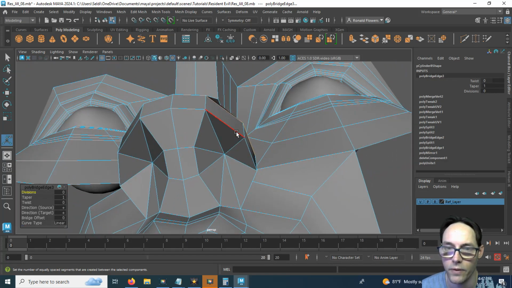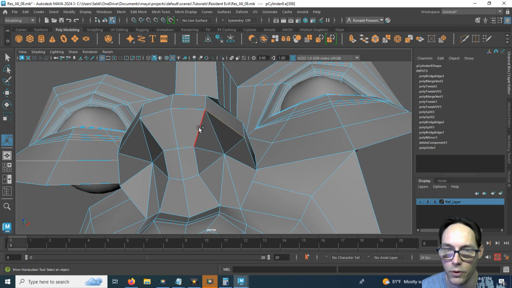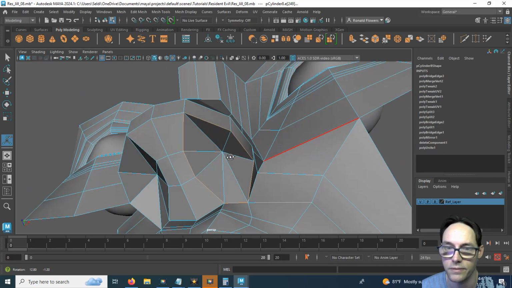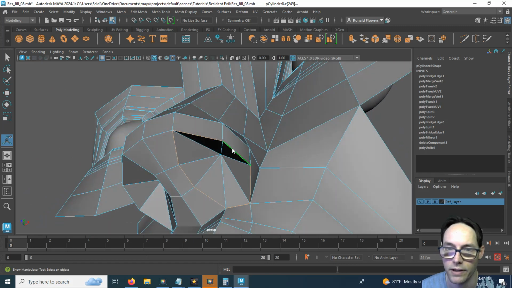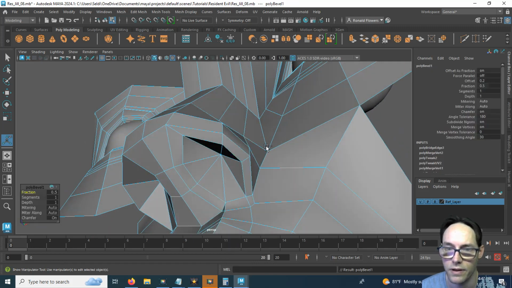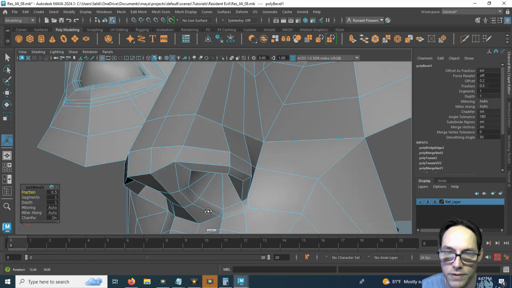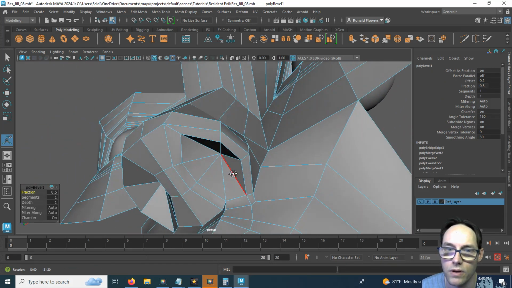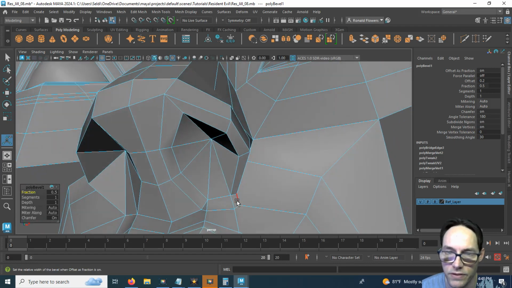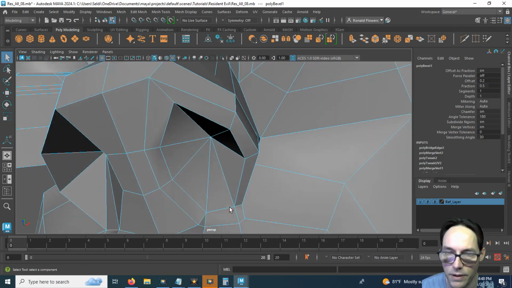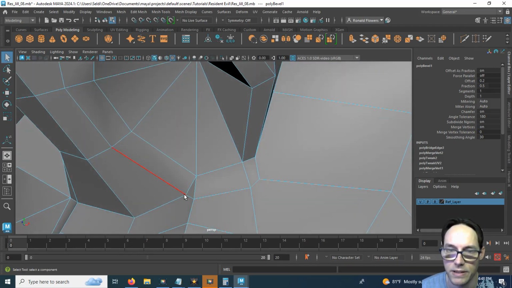Under here, I'm going to grab this part of the nose, and I'm going to go around the nostril, like so. Hold shift, hold right click. Let's go ahead and bevel. And that's going to give us a nice clean outer loop for this nostril. But underneath here, you can see it made a bit of a mess. So I'm going to come in, and I'm just going to collapse these edges here.